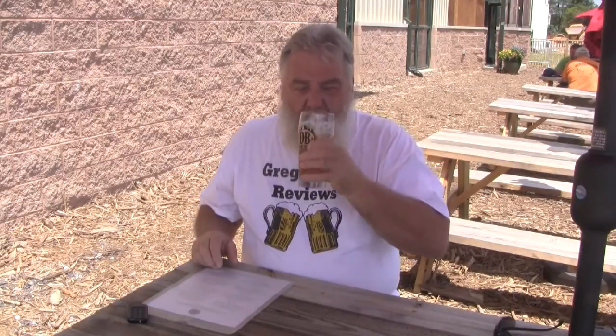Give it a taste. Cheers everybody. A lot bigger backbone than the one we had earlier, the four-point. Big, big malt body on this one, a little bit sweeter. Very well made beer — I don't get the alcohol at all, and this is seven percent. Wow, very tasty. You could definitely get in trouble with this one. It doesn't taste any stronger than the four-and-a-half percent one we did. You think you're drinking at four and a half percent, you end up drinking at seven percent, and after about four of them you're laying in the grass out here. Pretty tasty guys. Let's let this one warm up just a little bit and come back and do the final chug.